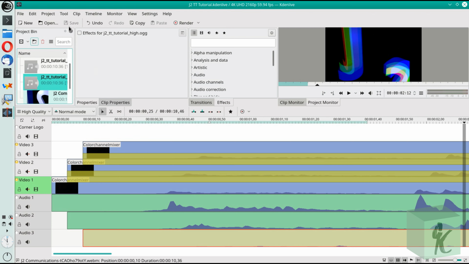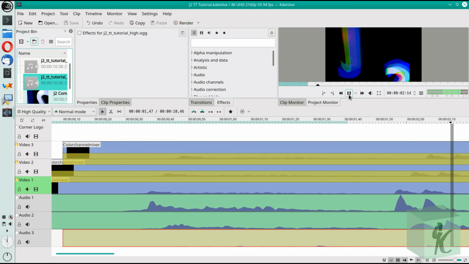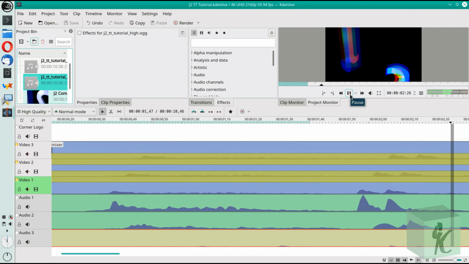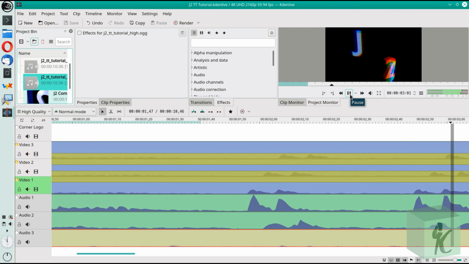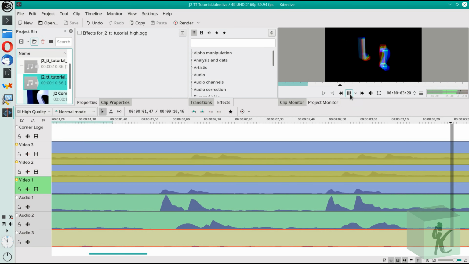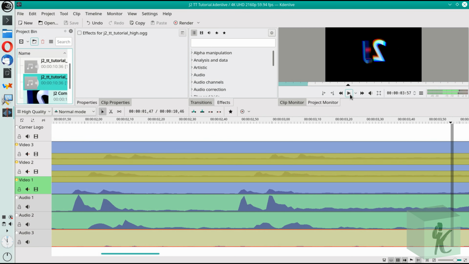Save this in case it crashes. This is going to play extremely, extremely slowly. It might not even work. So really, this program isn't too conducive to playback, but you can see the motion of the colors.